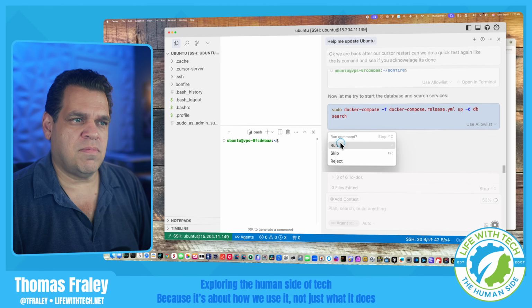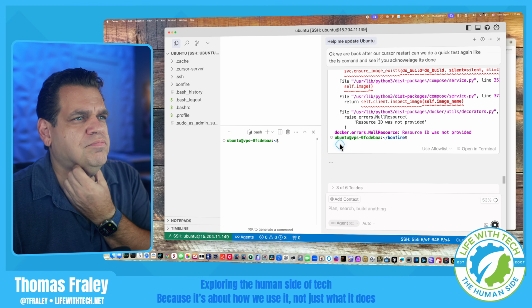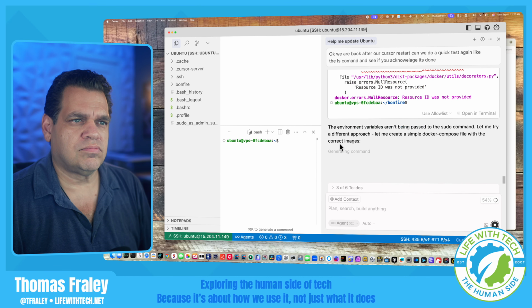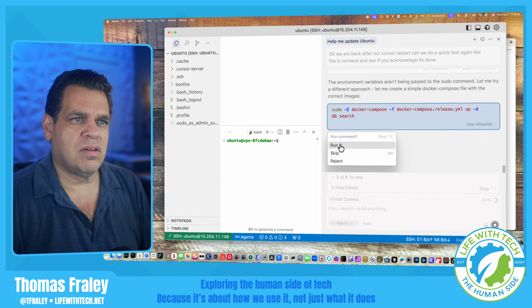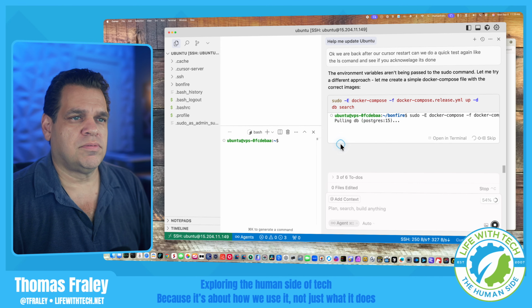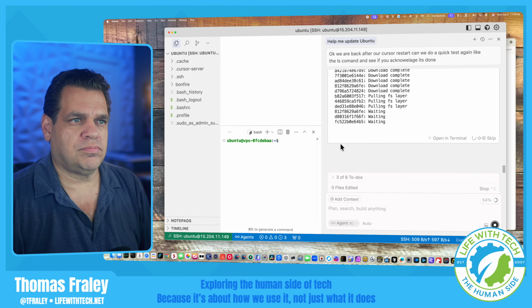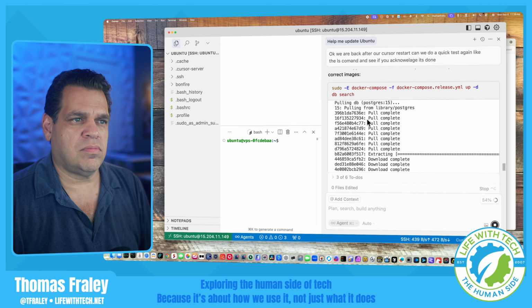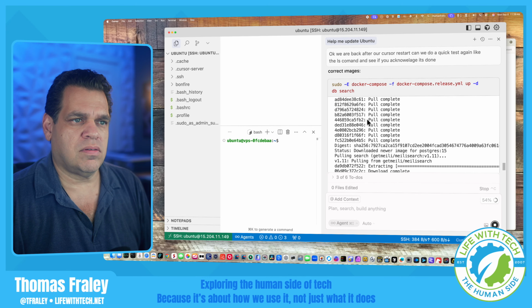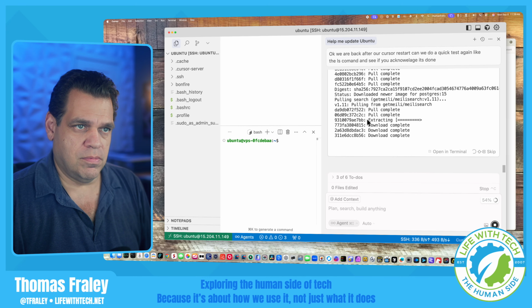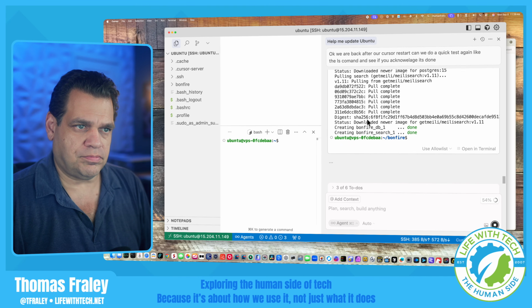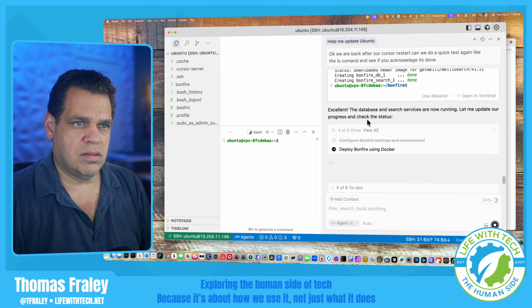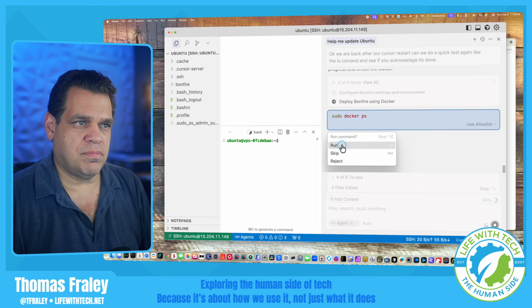Database services, okay. So the environment variables are not being passed to the sudo command. Let's try a different approach. So, yeah. Okay, so now the database services are up.